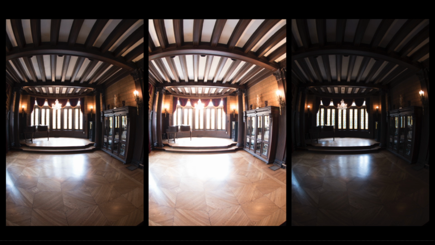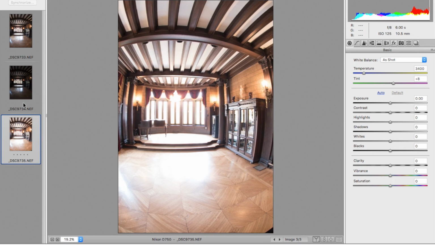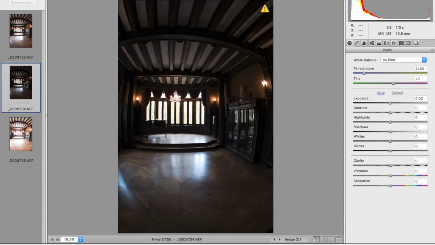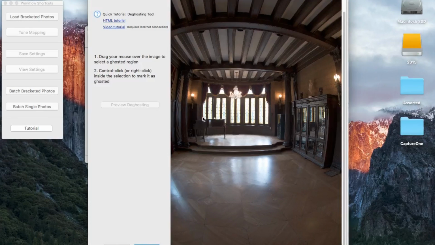Cool, so once we get all those settings dialed in, the last thing we're going to have to do is get ready for bracketing. Now, when we shoot these virtual tours, we're doing an HDR. This means that we are taking 3 photos of the same exact scene, then merging them together. So we're going to take one at the proper exposure, one photo overexposed, then another underexposed, and then merge those all together later on in our post-processing workflow.